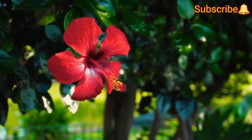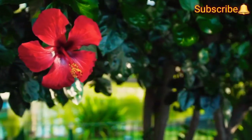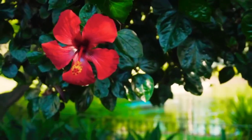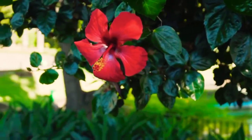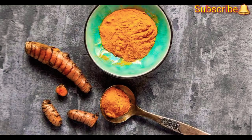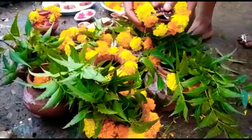Friends, everyone has red hibiscus flowers in their garden or in the parkside, or if not hibiscus, at least red roses — everyone loves those. What we can do is dry off these flowers, pound them, and here we go — we get a beautiful red color which we can mix with gram flour.